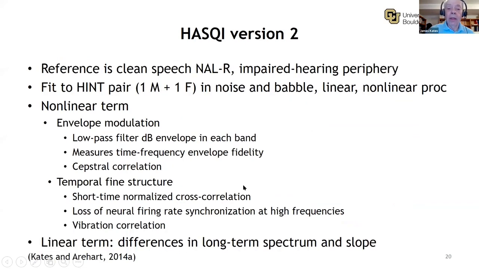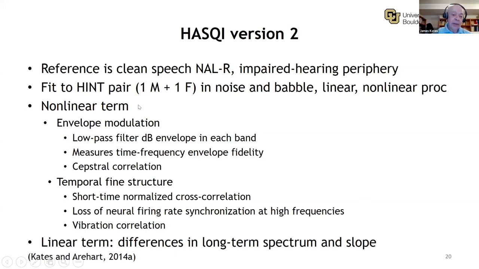Okay, what about quality? Well, quality, I think, is a little bit different than intelligibility, and the quality model is going to be different from an intelligibility model. We've done a lot of our work using just a pair of sentences, so there's possibility of some sample bias here, but we've used one male and one female talker. We've looked at noise, multi-talker babble, linear amplification with resonance peaks, and various kinds of nonlinear hearing aid processing.